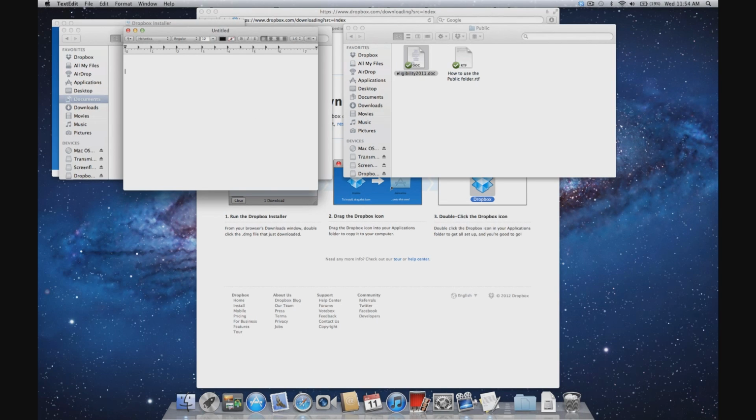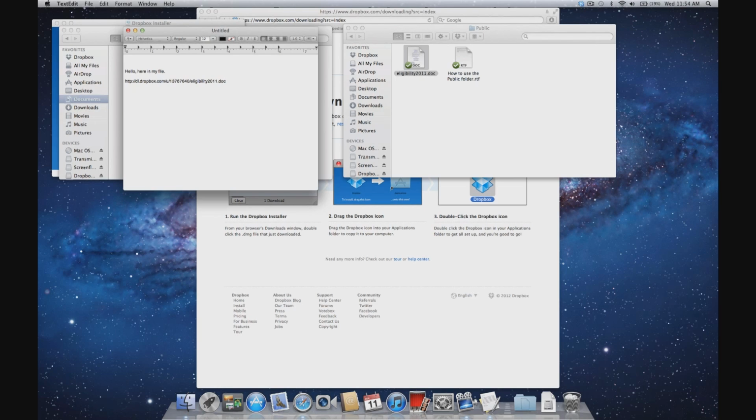So let's say I would just type a little message here. I'll go down a little bit and I will either Command V or right click and paste. And there is the file. And then once that goes over in the email, whoever you're sending it to will just click on that file and they'll be able to download that file directly.